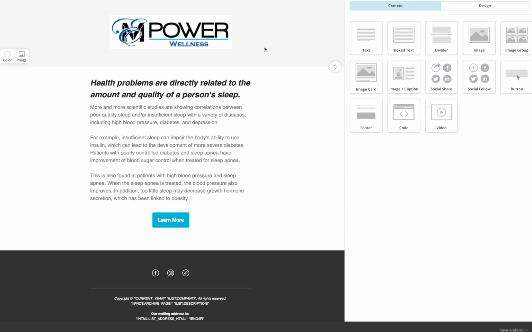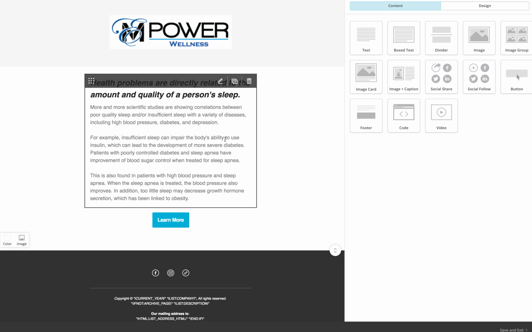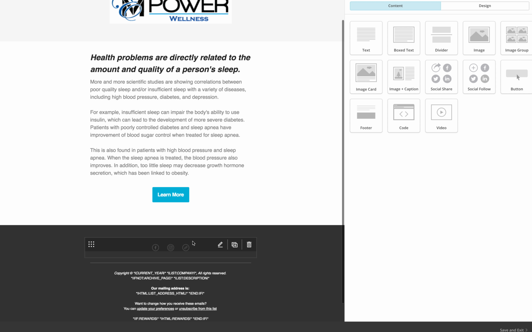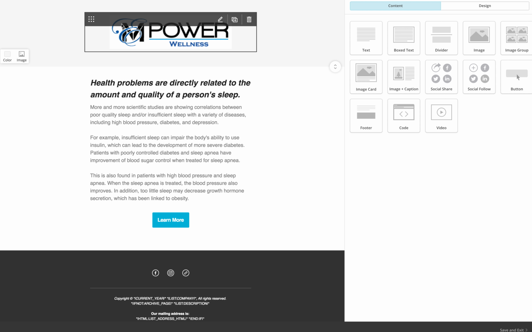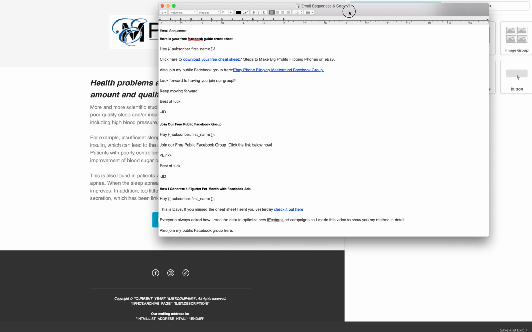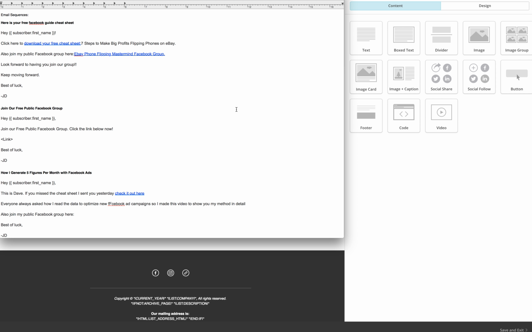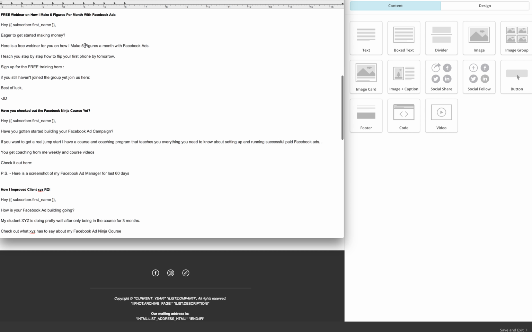Now, let's take a couple things away from this real quick. I'm not going to go into how to build one of these. This is basic drag and drop type stuff in the editor that you have here. What I usually do is get my basic layout done, like how I'm going to store my text, my fonts and sizes and colors, my logo and my footer information. I get that done, and then I just replicate it out. Everything I do kind of goes back to writing everything on a text document.